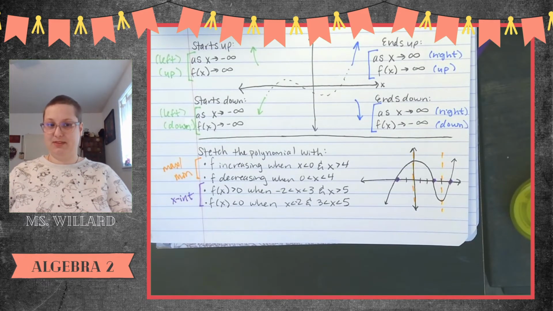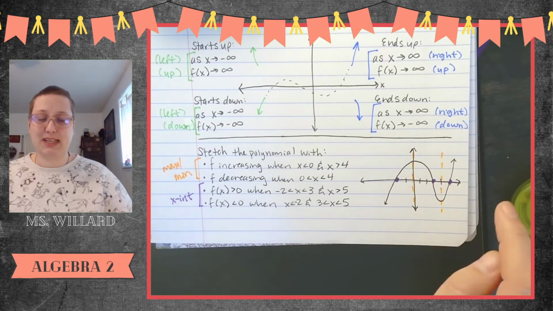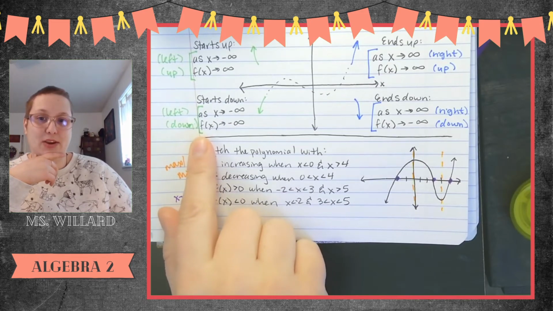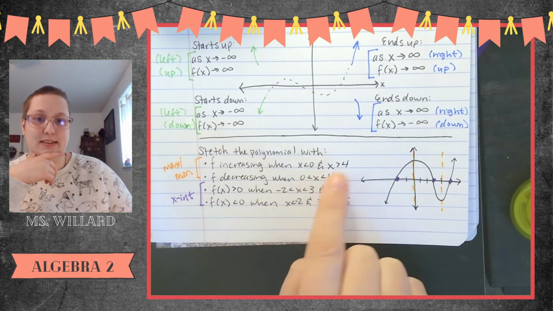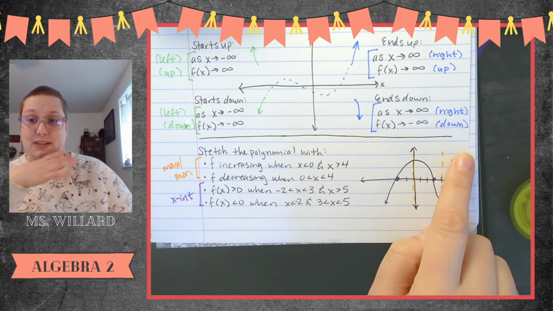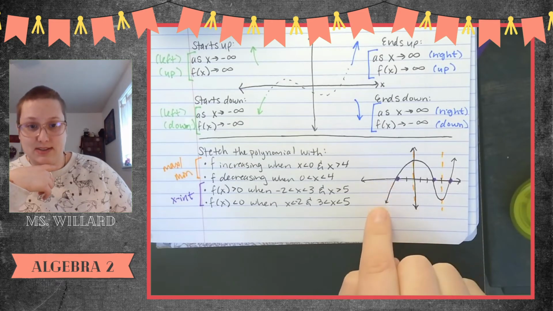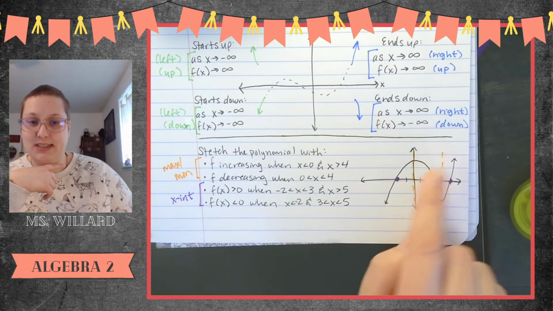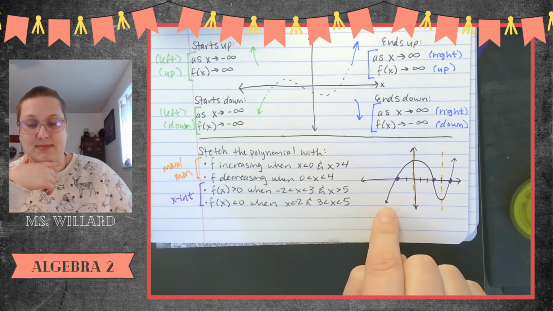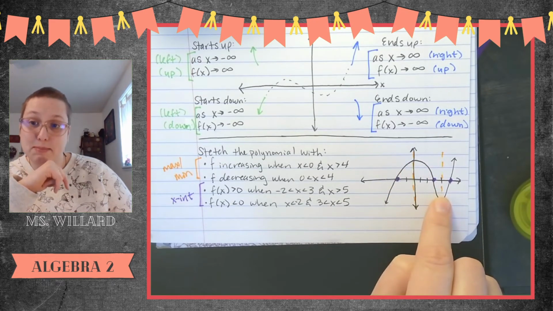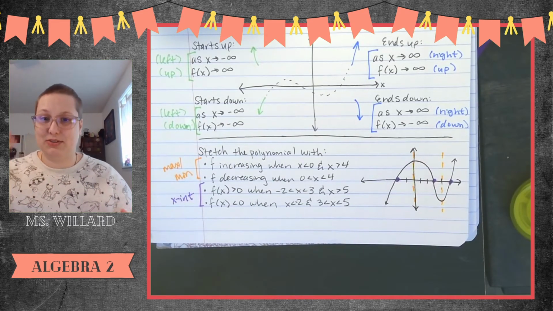So this one, let's just practice our end behavior vocabulary, right? I know that as x goes to negative infinity, the function will go to negative infinity. And as x goes to positive infinity, f of x goes to positive infinity, right? It starts opposite of how it ends, and it ends up. So this is a positive lead coefficient, and it would be an odd degree. In fact, we actually know what the degree would be because I have 2 humps, so it has a degree of 3, right? 1, 2, add 1, that's the degree.